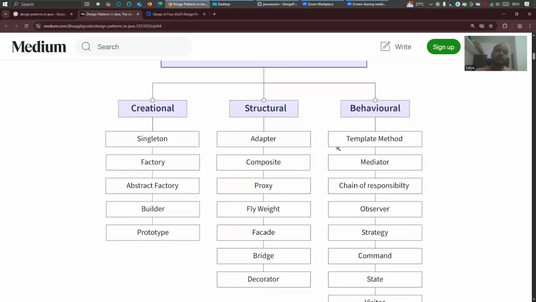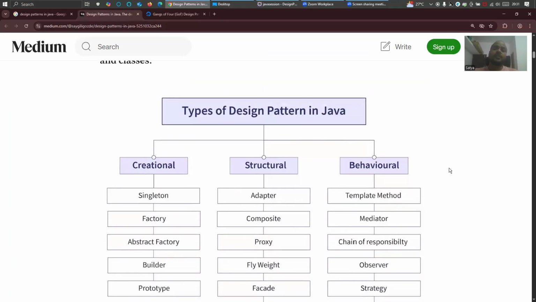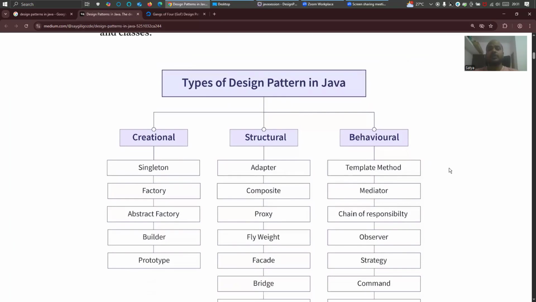These are usable solutions for a particular problem. It's not only in software, but other industries also have patterns, which are reusable solutions. So in the software industry, for these reusable solutions, we call it a design pattern. A reusable solution for a problem is called a design pattern. And in design patterns, we have creational, structural, and behavioral. These three kinds of patterns are there.